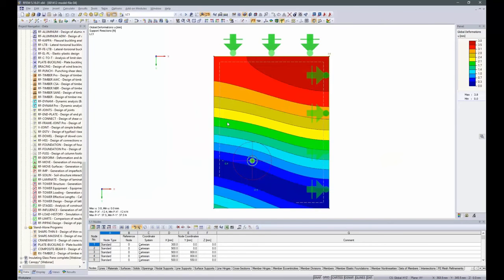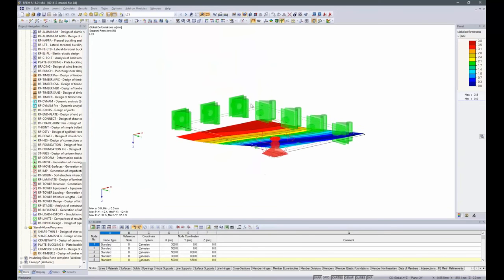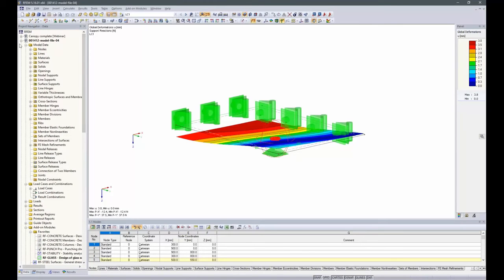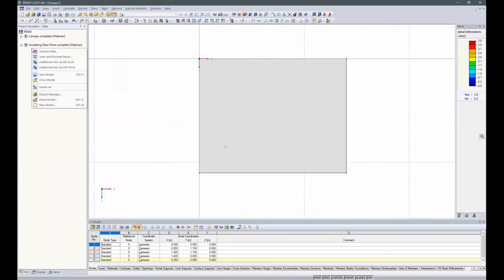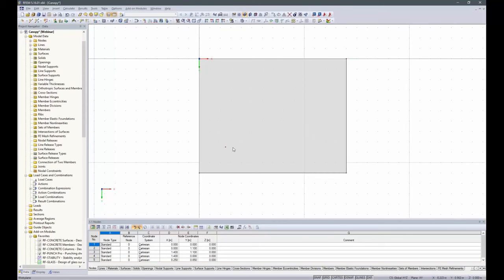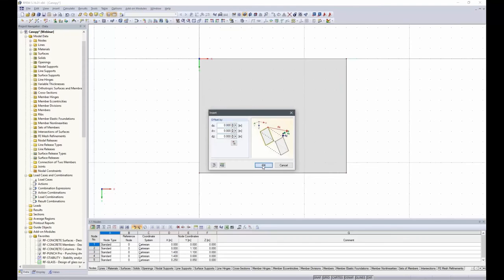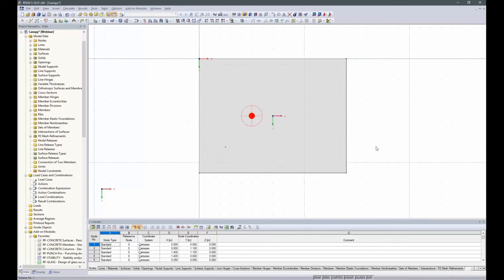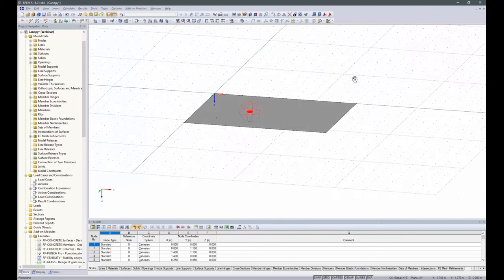I go into view into Z direction, select everything I want to copy, deselect the support since I want to work with a substructure. And now I can just hit Ctrl+C on my keyboard, change to my new file, and via Ctrl+V I can enter this point support into the structure.